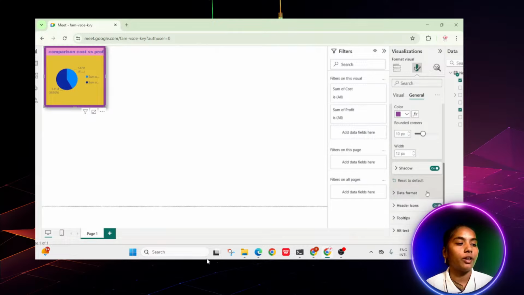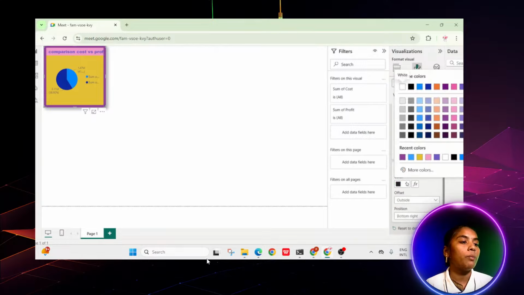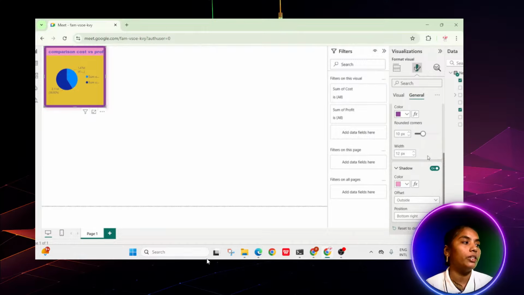So here you can check. So that is only we are doing here. So then later what I have done, okay, I need the shadow also. Then I am turning on the shadow. Which type of shadow color you need? So for this, the purple only there. If I need any shadow color will be different, you can see. So little bit shade I got here. If you are observing, you can see the little bit shadow.